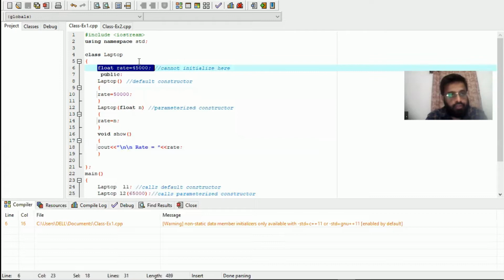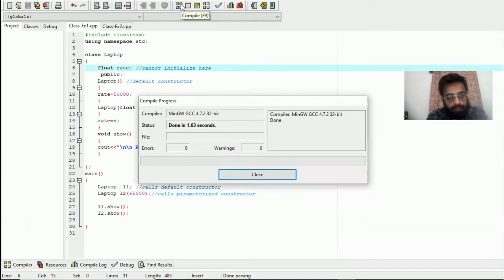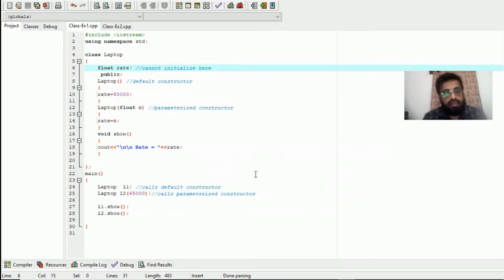So what we do is, let me remove this initialization. I'll save this. I'll compile this again. Now this is compiling, which means that the variables in the class are not initialized when they are declared. They are initialized in a constructor function.